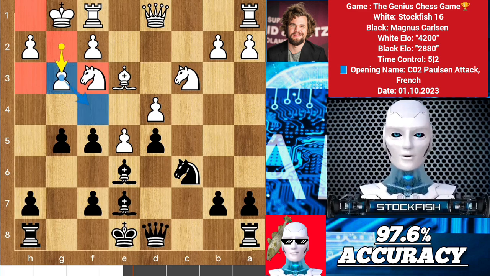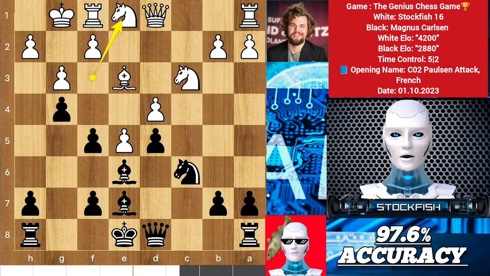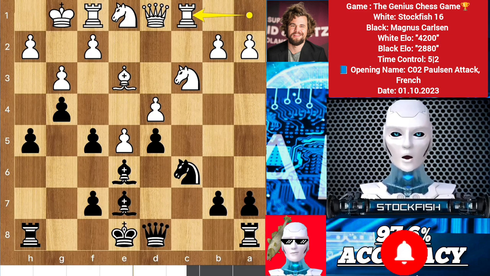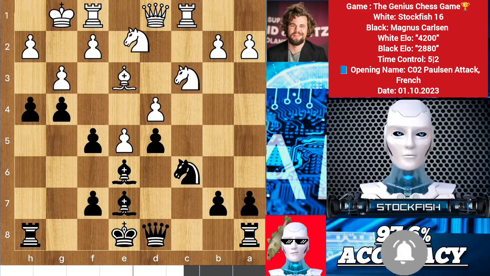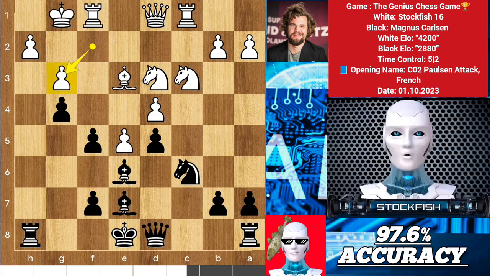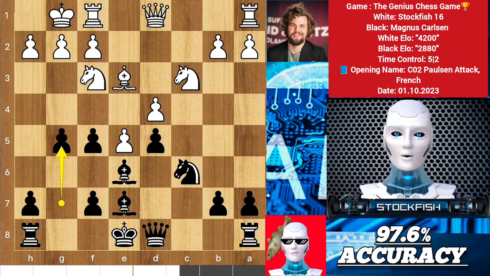So what will you play? g4 will not work because of knight e1, what now? h5, h4 is coming, White will completely ignore it by rook c1, h4, knight d3, what now? Where is the attack? h takes g3 and after pawn takes pawn, White is completely fine and Black has no attacks there. But in our actual game, Magnus played h3.